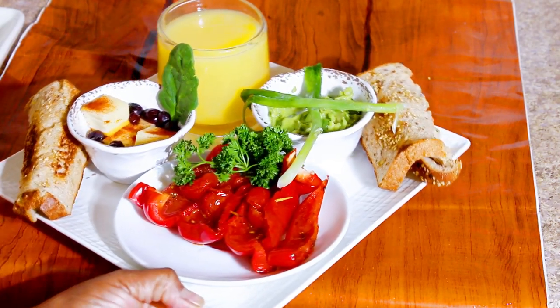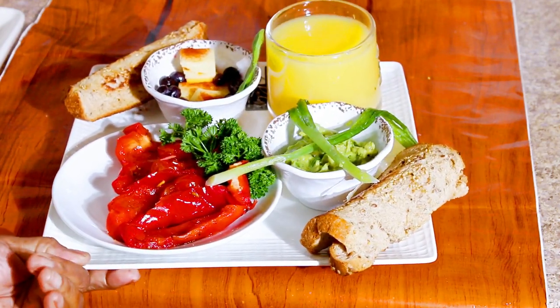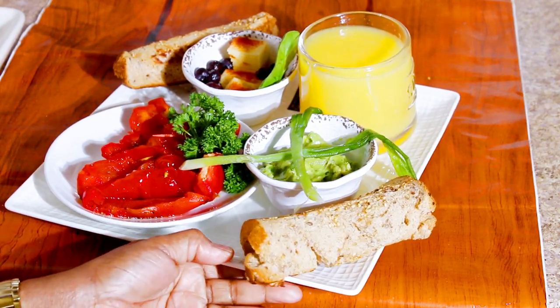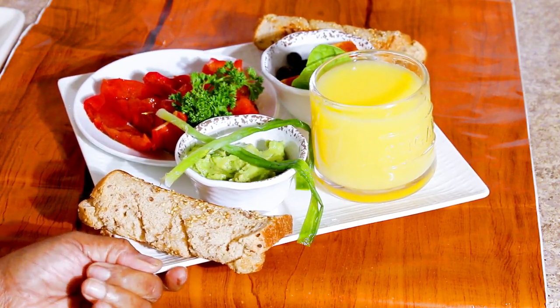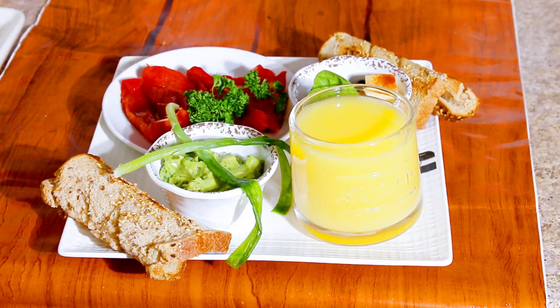And this is the dish, roasted pepper with tomato. The pepper has that tangy taste, the tomato has that sweet taste. Then we put on the salt and pepper, and yeah, the meal is ready. And avocado, you can use butter, you can use avocado, whatever you prefer. It's fine with us.